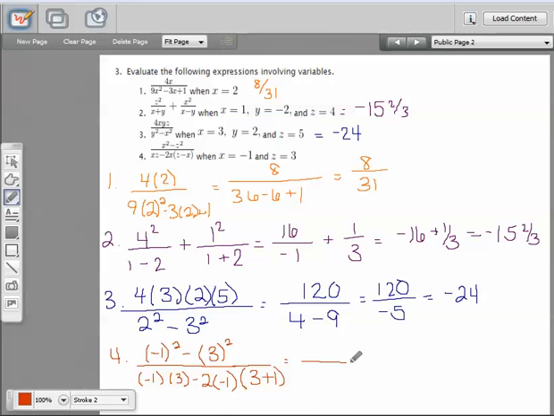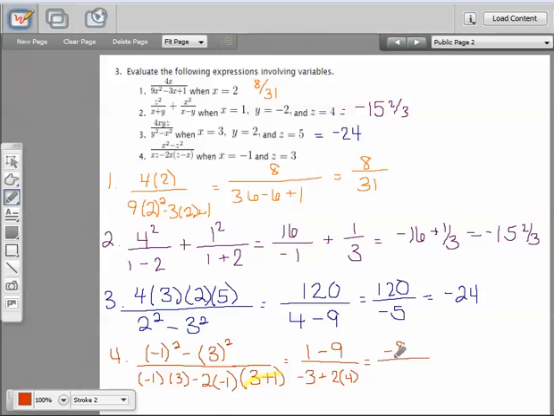Okay, let's work in our numerator here. So negative 1 squared is 1, 3 squared is 9, and in the denominator, I should really work right here first. So 3 plus 1 is 4, so eventually we're going to be multiplying by 4 there. But negative 1 times 3 is negative 3. Negative 2 times negative 1 is going to be a positive 2. But we have that 3 plus 1, which is 4.